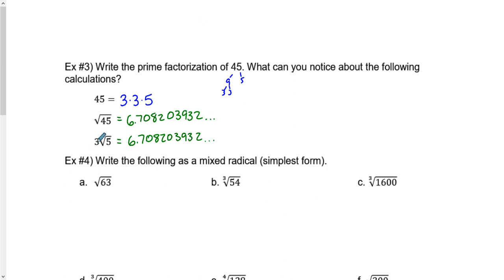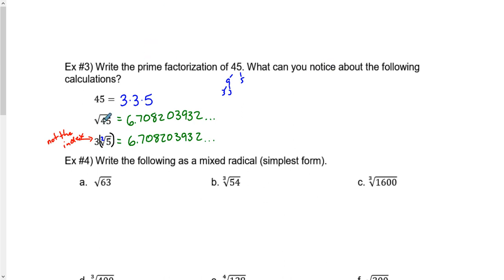One thing before we keep on going, though, that 3 is not the index. It is not a little number in here. If the number is not stated in here, it is a 2. This is a big 3. This is actually 3 multiplied by the square root of 5. That is one big, careful distinction that you need to make. You look down here, you'll see that this 3 is very small. This 3 is very big. You need to know that difference.